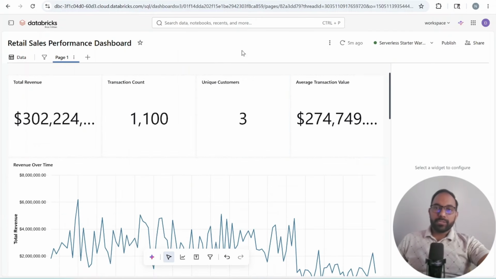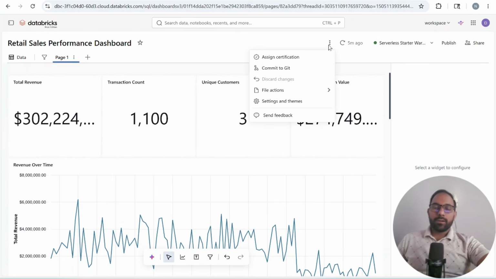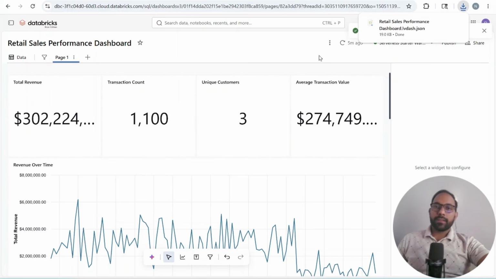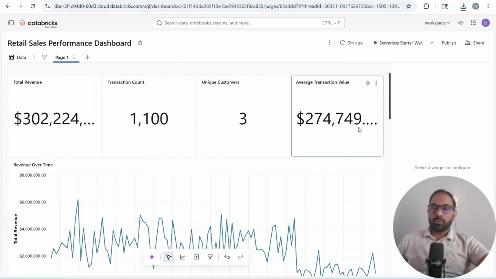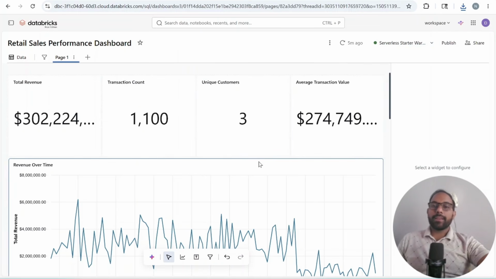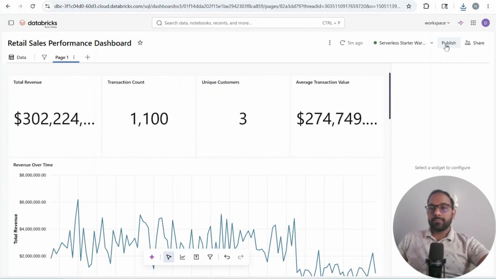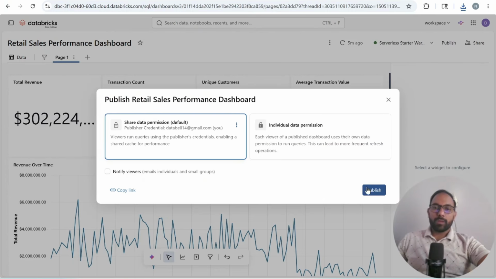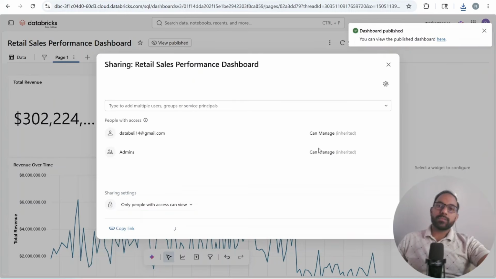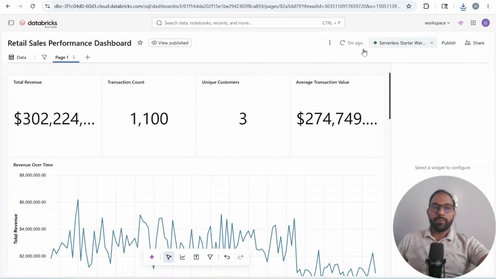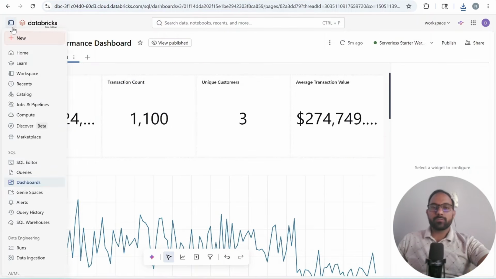If we want to share this dashboard with someone, we can share from here, like in Databricks only. I will export this file and put it in the repo, so that if you don't want to create it using Genie, you can directly import the dashboard and use it. After creating any dashboard in Databricks, the next thing we need to do is publish. So I will click publish, and then the dashboard will be published and ready for any user who wants to use it.